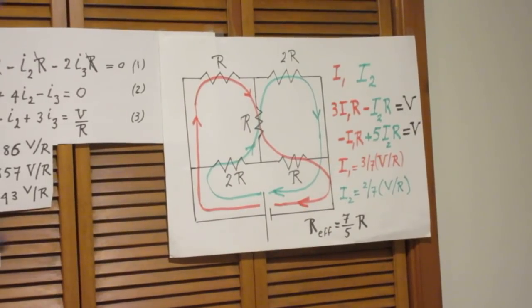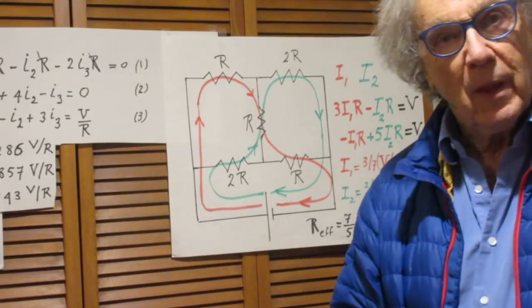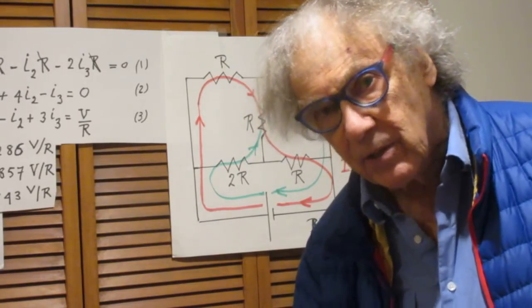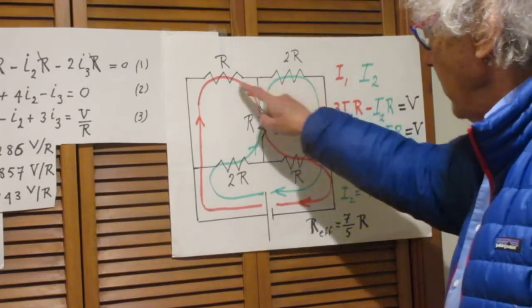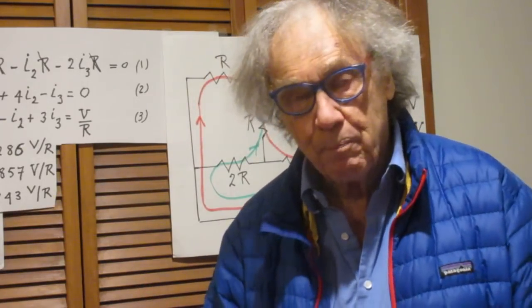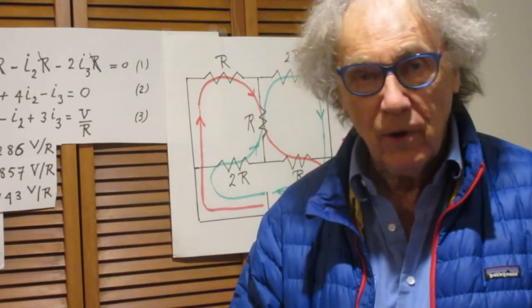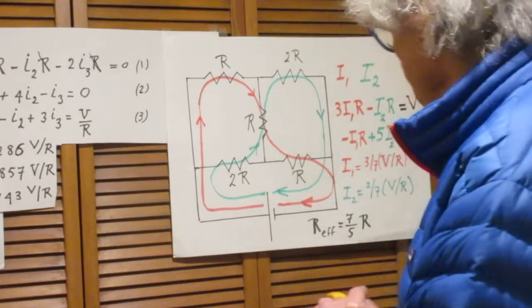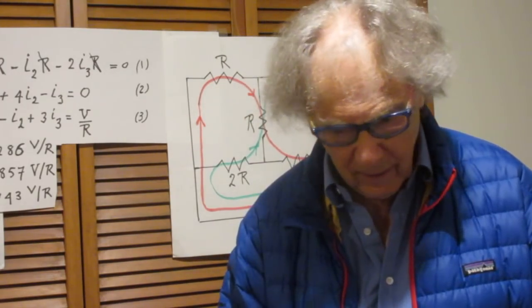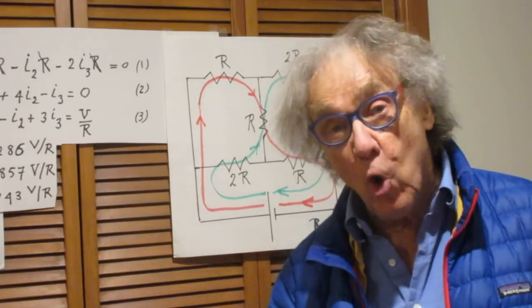And therefore, I now have to state that my second super solution is wrong. It's only wrong because it implies that you already know the answer that this current is the same as that one, and that this current is the same as that one. And that happens to be the case for our problem. But it's not the case if you change one resistor, for instance, the 2R one to 5R. So with my heartfelt thanks to Ashish and to Tapendra, I hope I've cleared this up. So I withdraw my super solution.